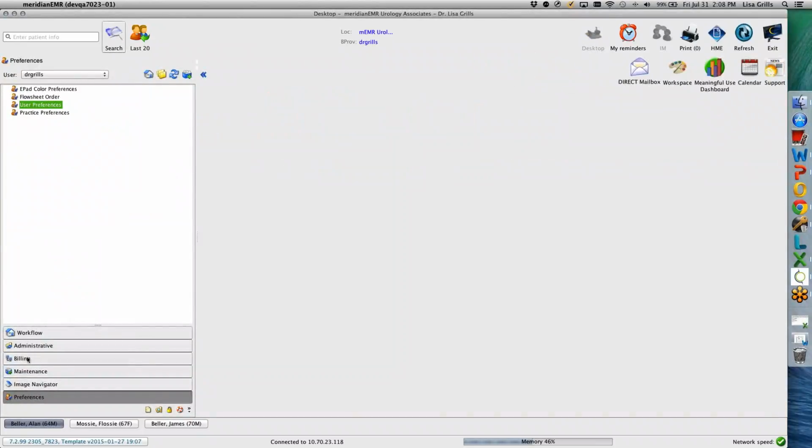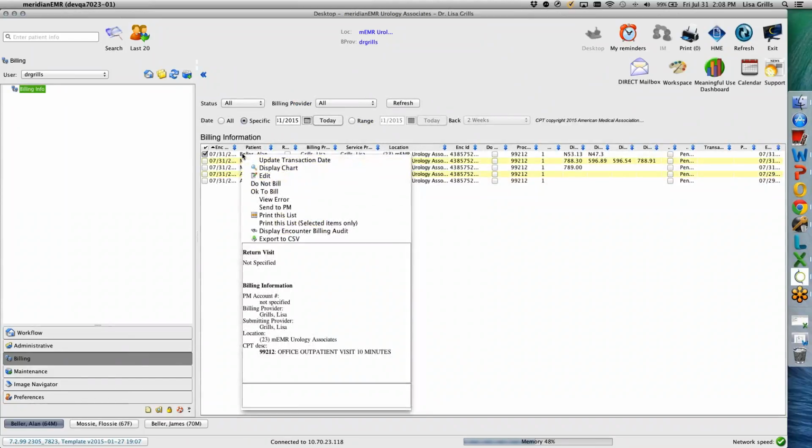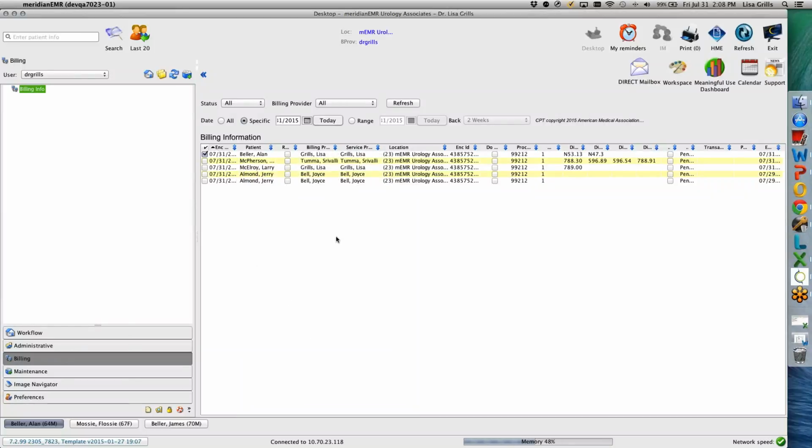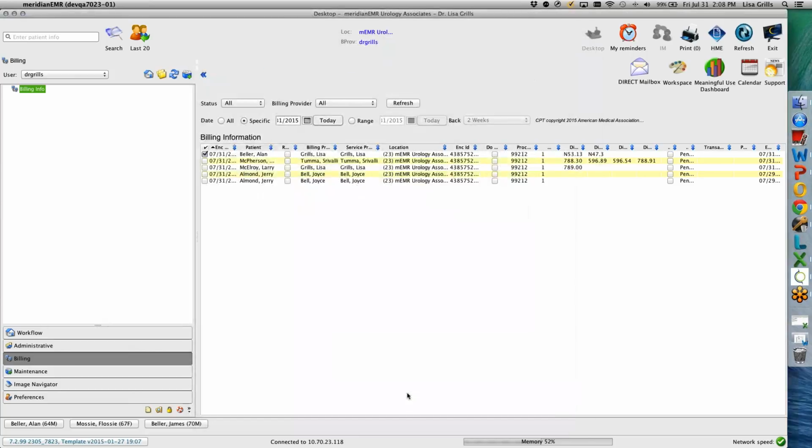If I want to go into my coding maintenance management screen, I can do that from here. Go to desktop, look at my billing screen, so I can pull up all my billing info. There's Alan's chart from today. I can edit that, and that would allow me to do that both from the ICD-9 and the ICD-10 perspective. So I have all my options right here. And again, all of this is stored in the database once I make these selections.